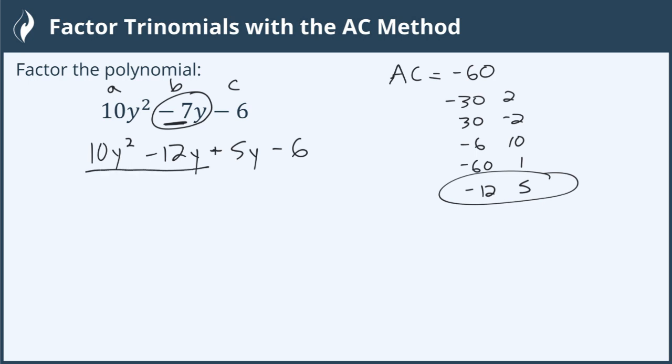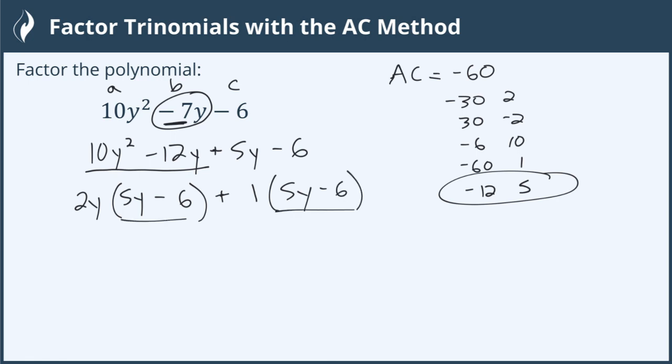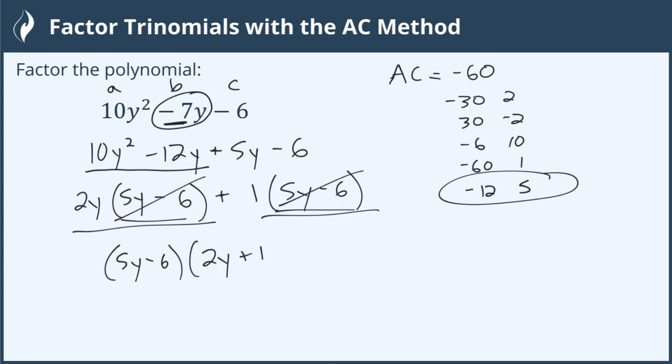So I'm looking at the first two terms and I want to factor out what they have in common. So it looks like the biggest thing they have in common is a 2y. So I'm left with a 5y minus 6 because I'm going to take a 2y out here and a 2y out here. And then in the next one, I can't take anything out besides a 1. And I'm left with 5y minus 6. And remember, when you do factor by grouping, you want these parentheses to be the same. So now the first half and the second half, I can factor out a 5y minus 6 from both, and I'm left with 2y plus 1.